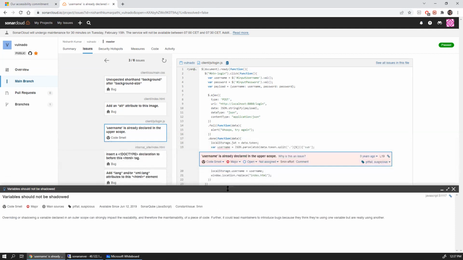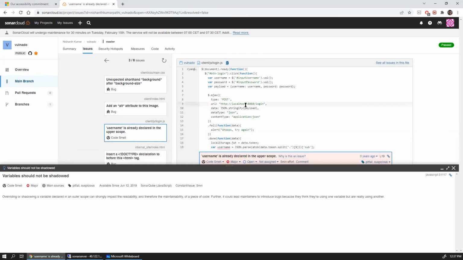See, if you are defining a variable and only using it in that piece of code, then it is okay. But if you are defining the variable two times and only using it in that piece of code, that means only in that file, that is also okay.